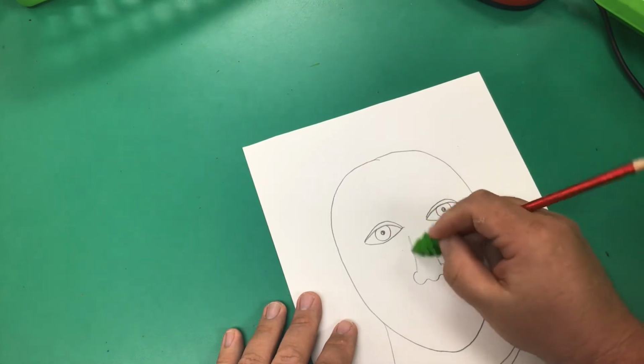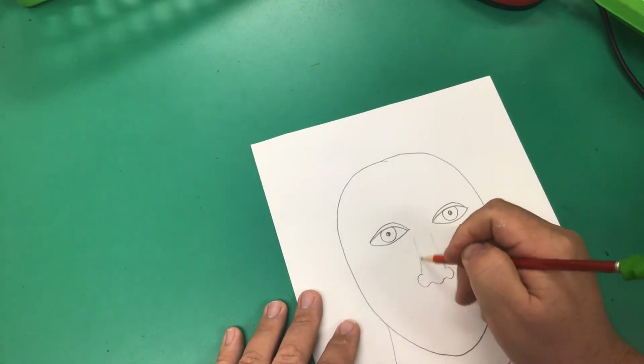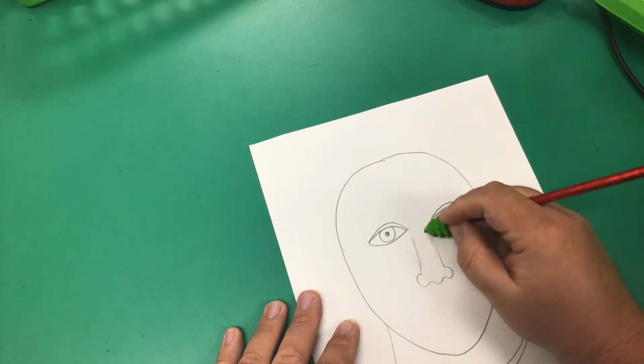And this is why it's very good to try to use pencil, because it's easy to make mistakes when you're drawing. And that's not even really a mistake, it's just you're a little bit off, you need to tweak it.